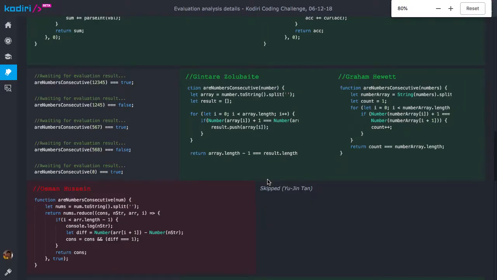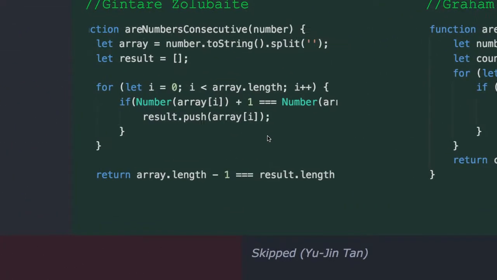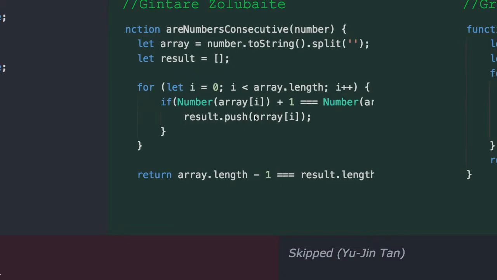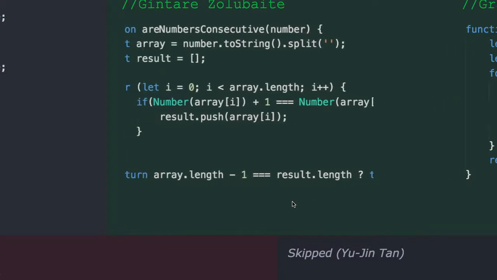What she's doing is looping on the array, and if the numbers are consecutive, then she pushes the element to the array. Then she's comparing. If the original array has the same size as the results, then the numbers will be consecutive.